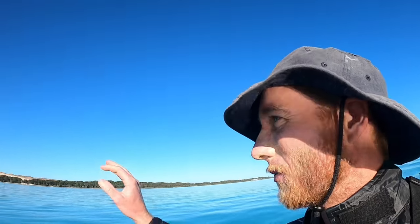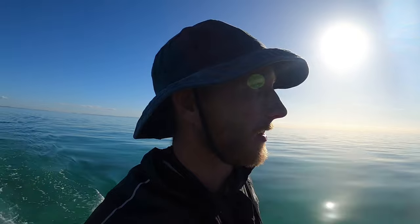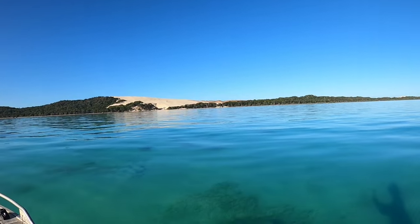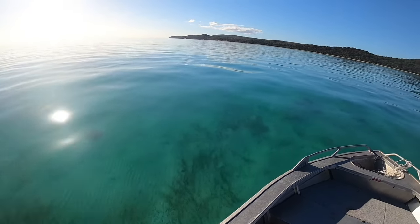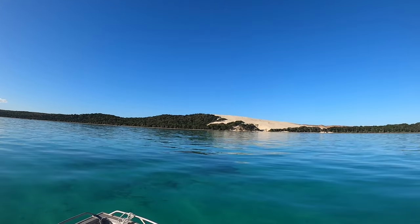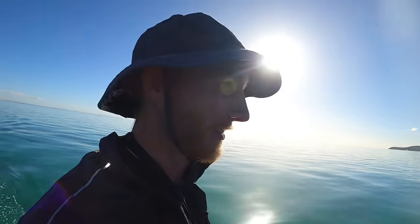I've never camped here before, so I've got to suss out where to camp. I'm pretty sure you can camp all along this sandy beach here. I also need to just make sure I can get the boat out tomorrow morning. But it's coming on high tide now, so I should be able to get right up onto the shore and find a good spot to camp tonight. Look at these stingrays. Look, there's rays everywhere. There's another ray. Wow, this is a special place. Never camped here before, but I think I'll be back.